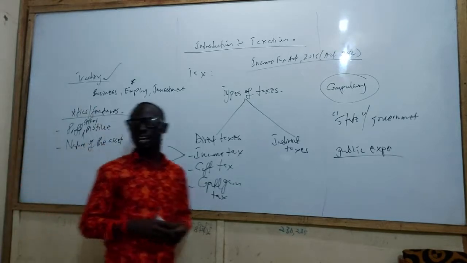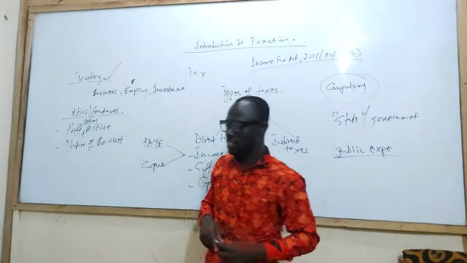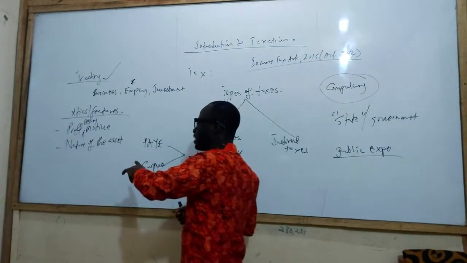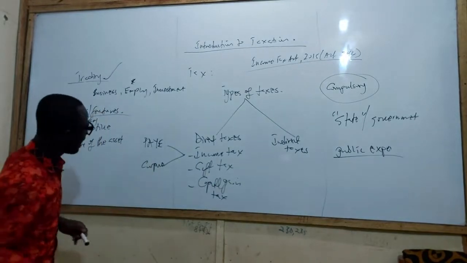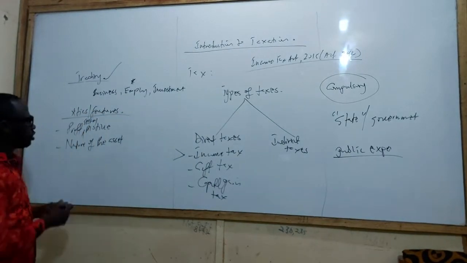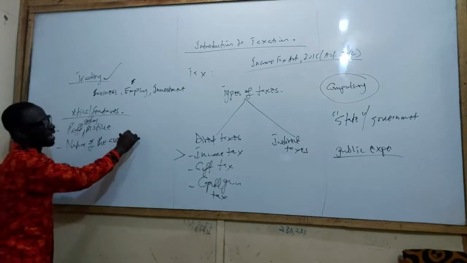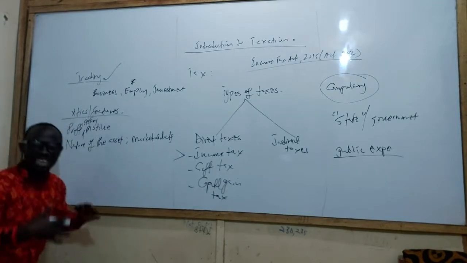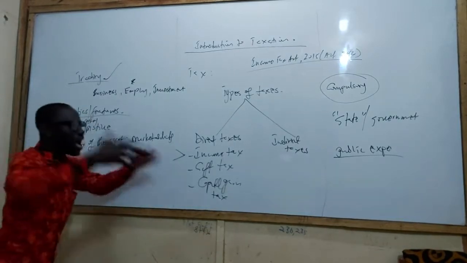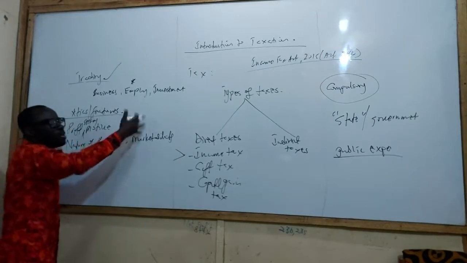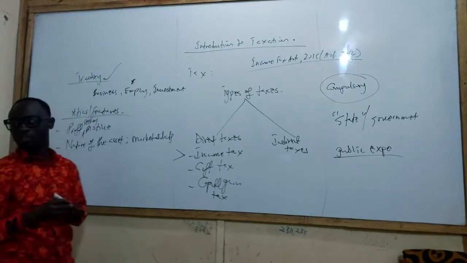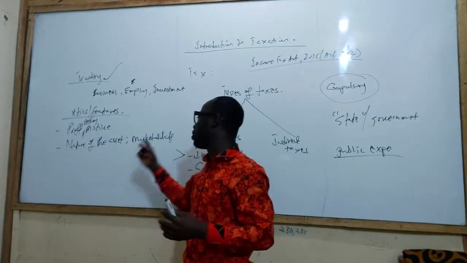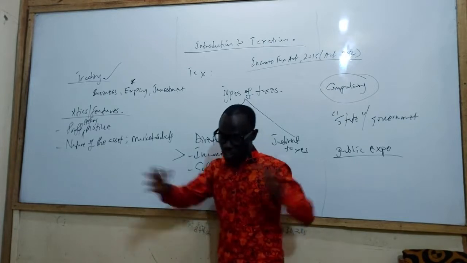The nature of the asset can also inform us whether the business is engaged in trading or not. Now, if the asset has a nature that can easily be marketable, so the nature of the asset depends on marketability. So if the assets acquired, if the property acquired, if the goods acquired is easily marketable, then we will establish that there are some elements of trading. But if it is not something that is easily marketable, then we cannot establish trading for that transaction.